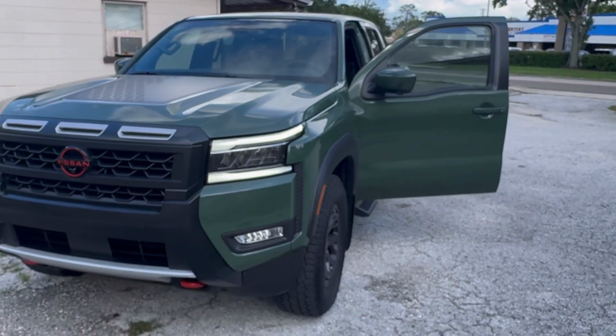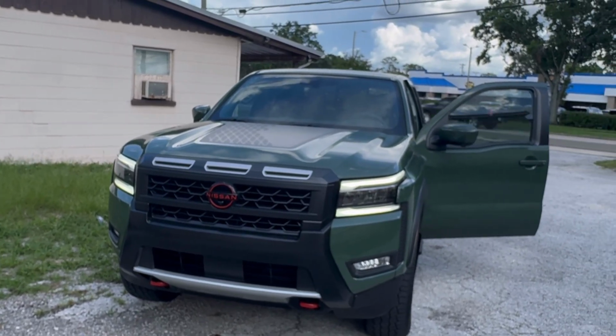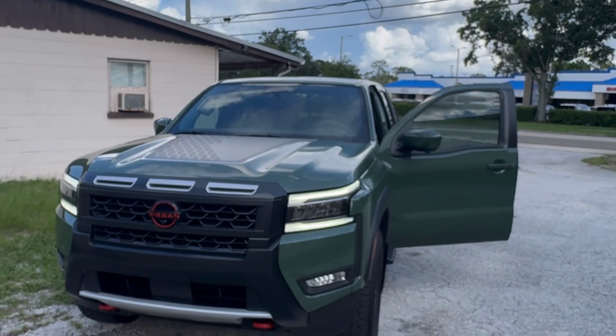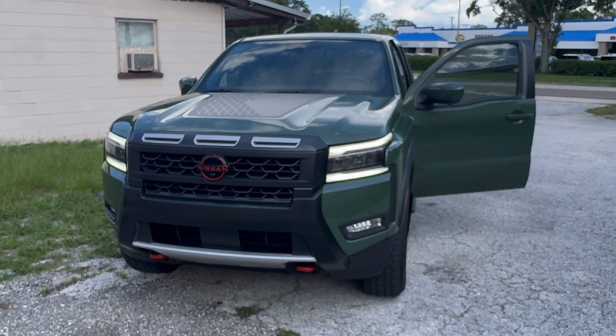Outside that, guys, I know I missed some things definitely. But if you have any questions about this truck, I've only put a few hundred miles on it, but absolutely love it. Love the power, love the storage, love the comfort of this truck. And the gas mileage, like I said, is pretty darn good considering.